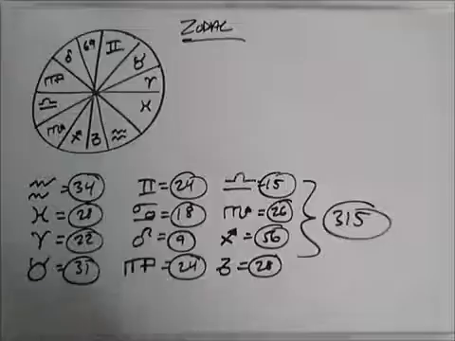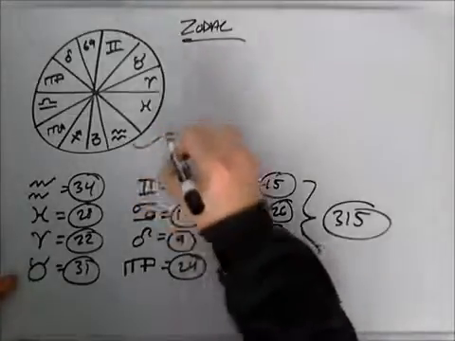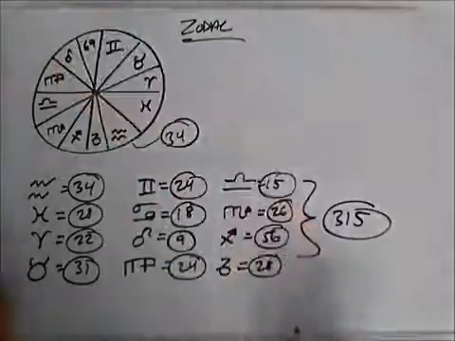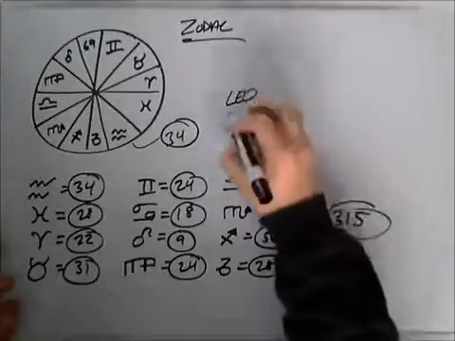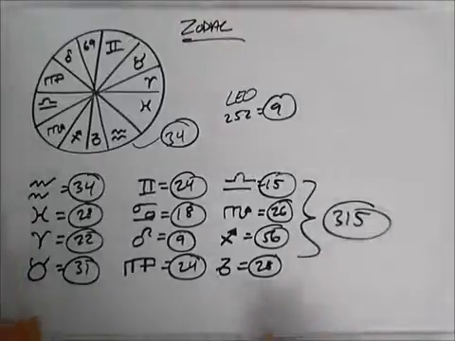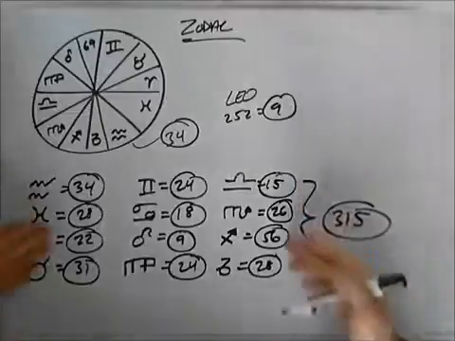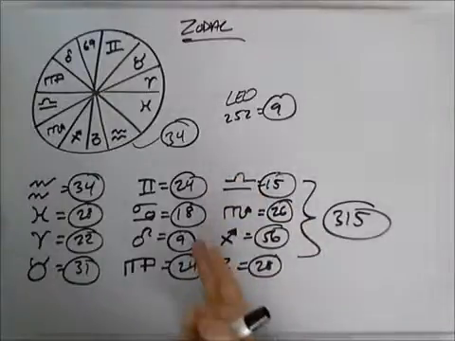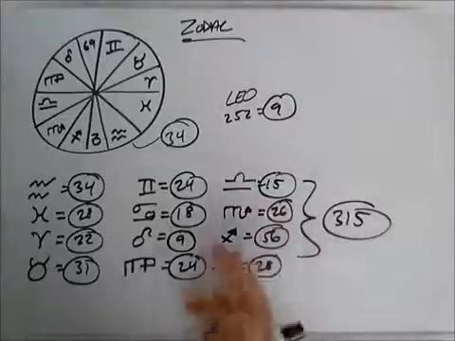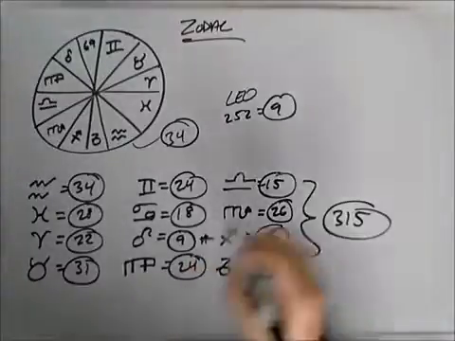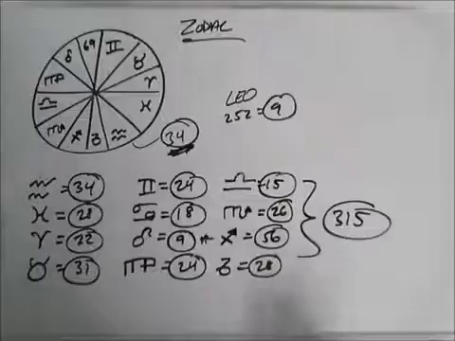But the first thing I want to look at is that the 34 of Aquarius was important. And right across from Aquarius is the constellation Leo. We do the numerology for Leo, and it wants to tell us about 9. Now, if you notice, all the constellations here are double digits, double digit, double digit, et cetera, except Leo. Leo is the only one that isn't beyond the base 10, if you will. We're going to break this down, but there's something important about Leo there. And Leo is right across from Aquarius. And then astrology equaled 34.